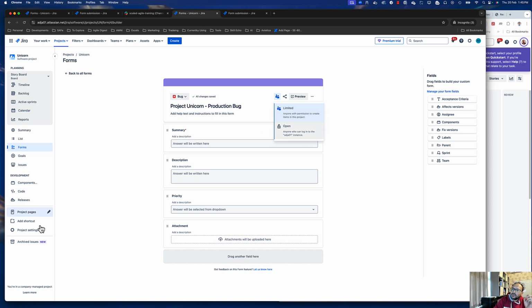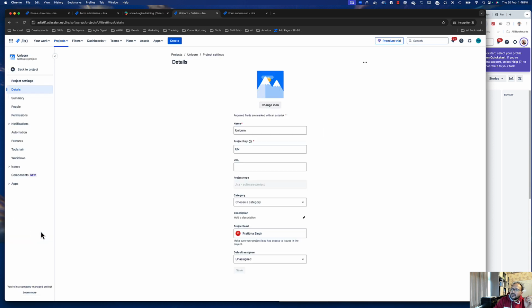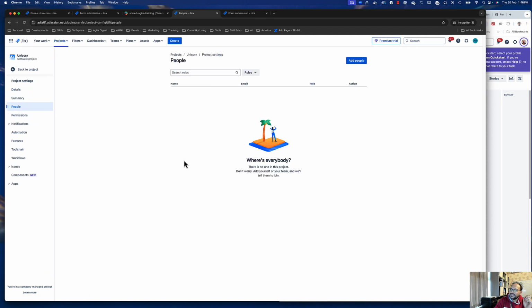So if you look into your project settings, and you can look into the people over here. In this people, whoever you have added, though in this environment we have given admin rights to almost all the users. This is a trial version of Jira, but in real situations people will have limited access to their projects, and if that person has limited access to the project, they can access this.